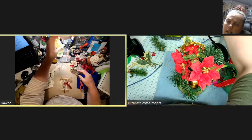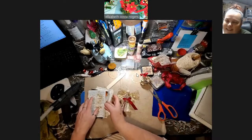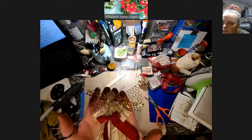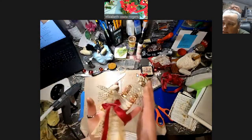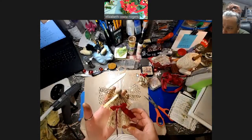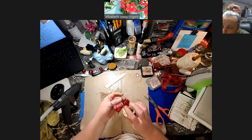So let's zoom in on Dawn, because I know what she's making is little teeny weeny. Let's spotlight. We haven't spotlighted you in one. And if you could lift it up so we could get a closer look of it. Does it show? Oh, let me get my light up here. That's the cutest little paper angel. Yeah, just accordion fold. She's a little messy right now. That's all right.